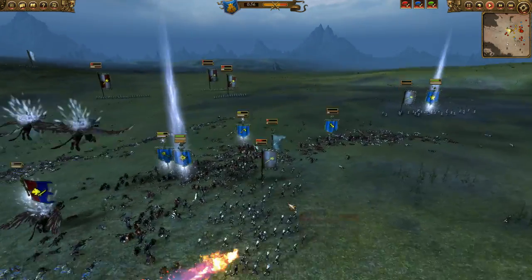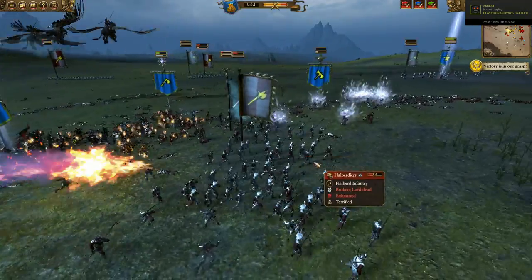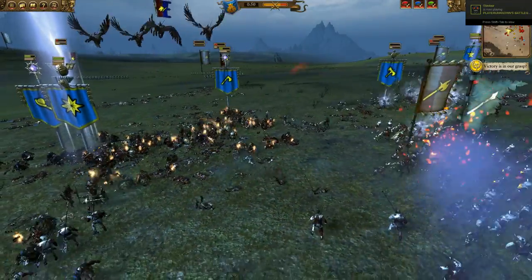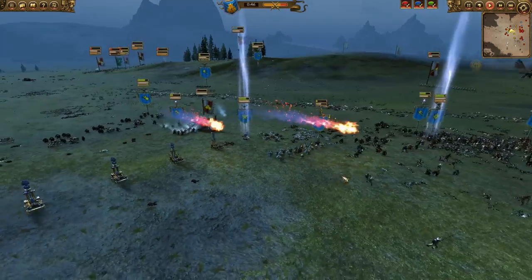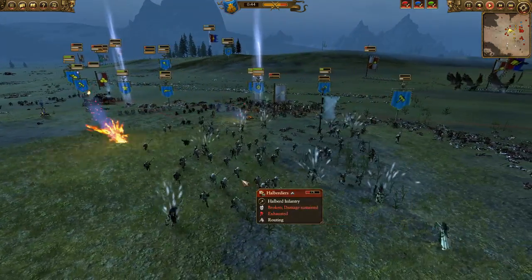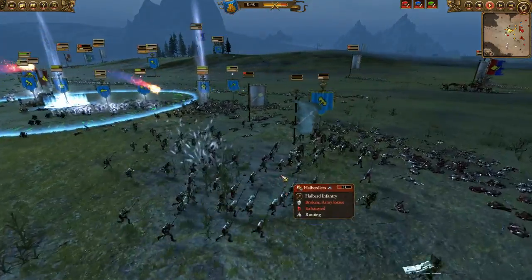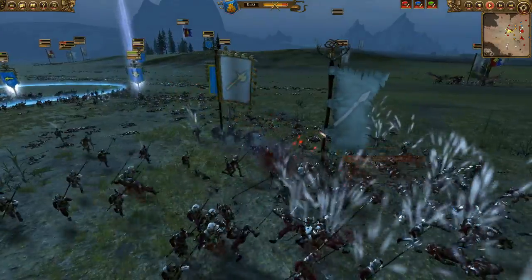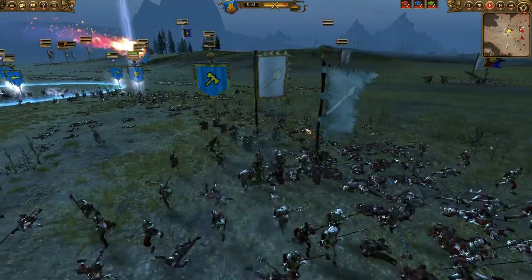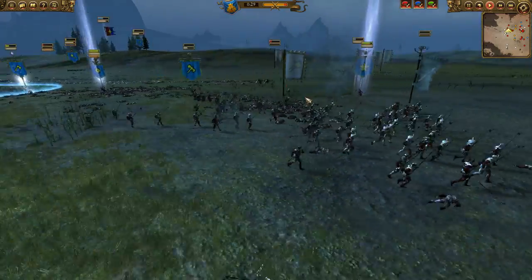Now I've turned around, you can see these flame cannons just routing these guys almost instantly. Oh man, a little bit of friendly fire. Oh, that was a beautiful shot right there. But yeah, just in case you guys wanted to see some flame cannon action, I figured I would show you this fight. Just wrecking these guys. Really just hitting my own dwarves there. But you can see that fire shattered a unit of 64.